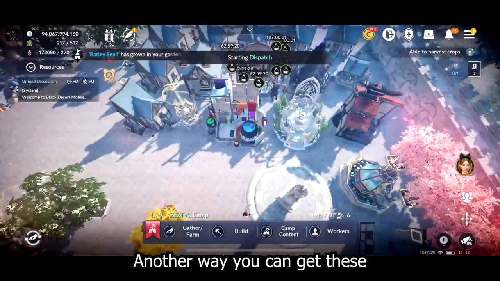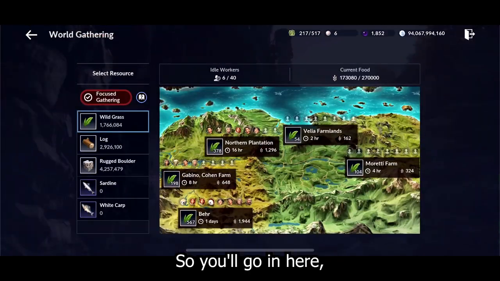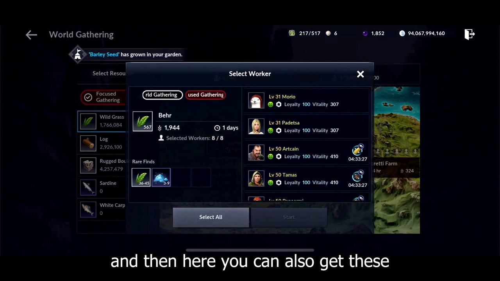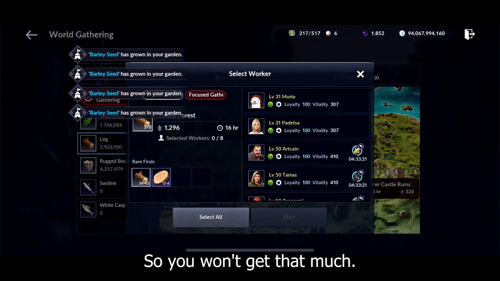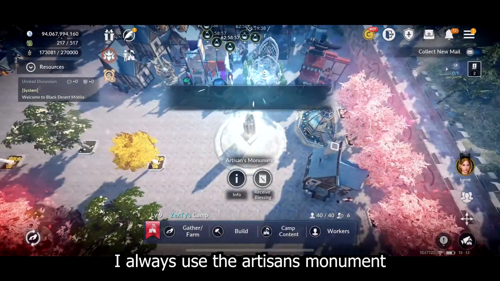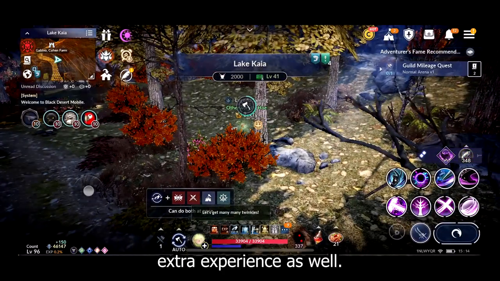Another way you can get these is just from gathering with workers. So you'll go in here, gather your resources, and then here you can also get these, either the powder or the ore or the lumber. So you won't get nearly as much as from farming it yourself, but also while I'm farming these materials, I always use the Artisan's Monument just so I can get a little bit extra experience as well.